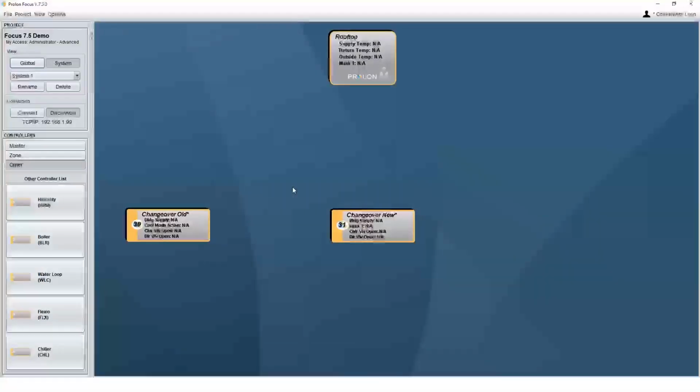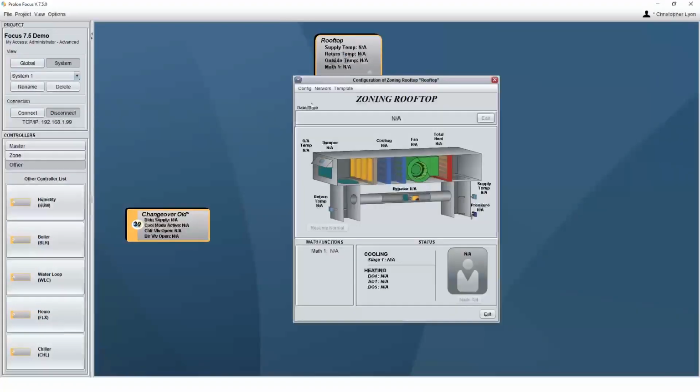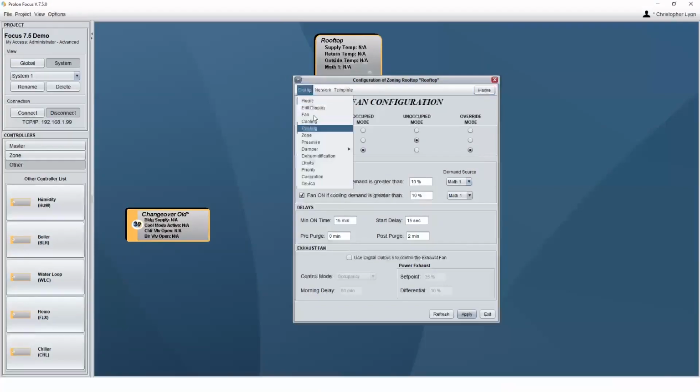So we'll head back over here to Focus. Here is my rooftop unit. We're just going to open this guy up. If I head to my fan, remember we've got 2 pathways. I can either double click on my fan, or we can go to config, and fan gets me to exactly the same place. I have my pre-purge, I have my post-purge, I have my start delay.